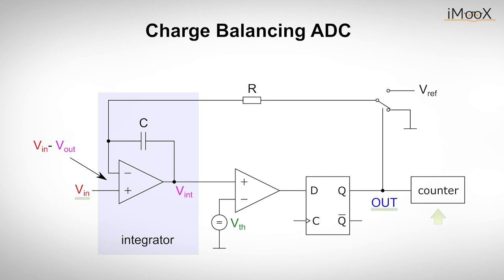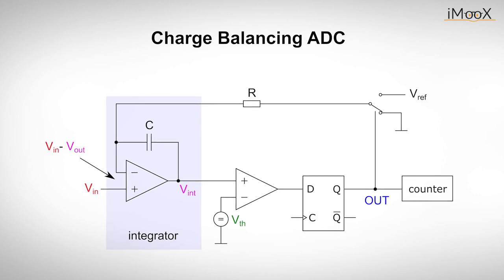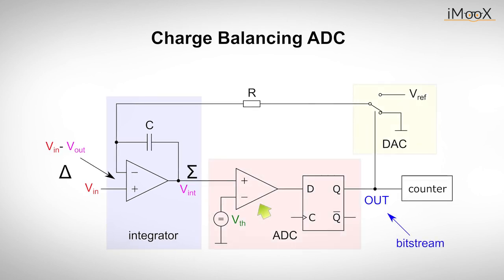Now let's take this circuit and look at it from a different angle. The comparator in this circuit combined with the D flip-flop is basically a one-bit analog-to-digital converter, which converts its input signal into a bit stream. Its sampling rate is dependent on the clock signal which is applied to the D flip-flop.